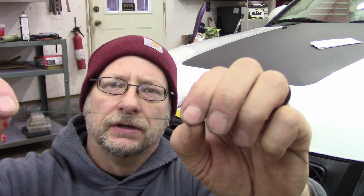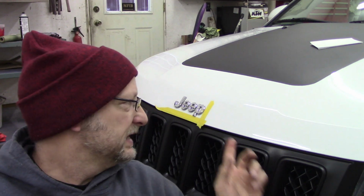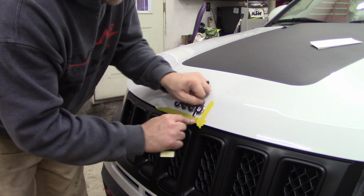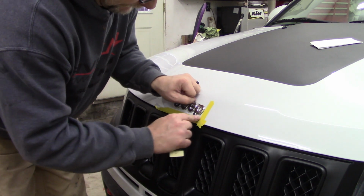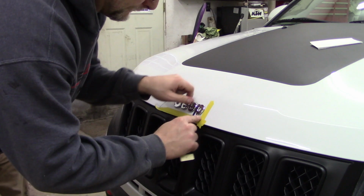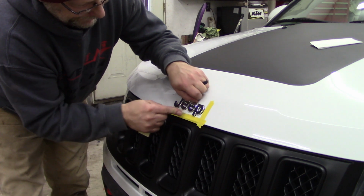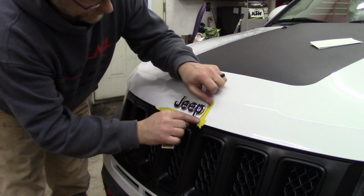If you're going to do this, you might want to try to find some without the green coating on it, because you'll probably see when I get this off, there'll be some little green marks in the paint that I'm going to have to get rid of. But you can use a plastic razor blade, like a plastic squeegee with a sharp edge, and try to get these off. A little bit of heat, they'll pop off also. This stuff will break as you're using it.